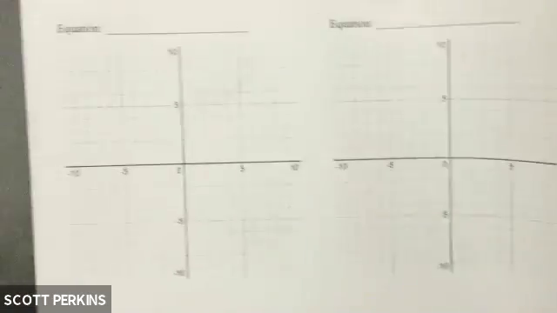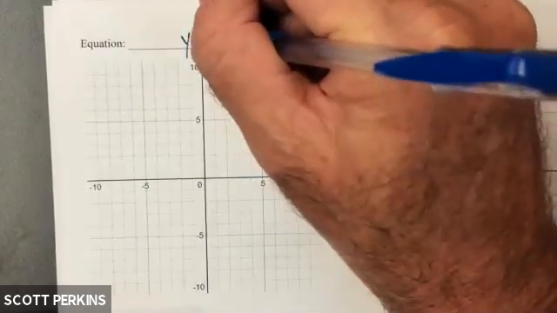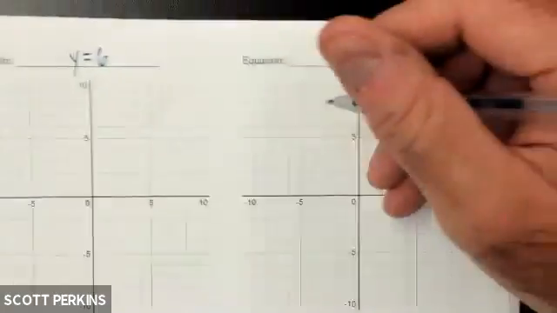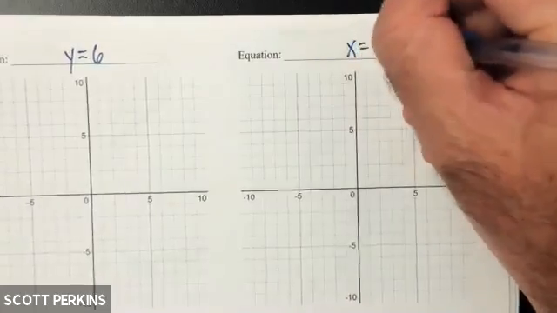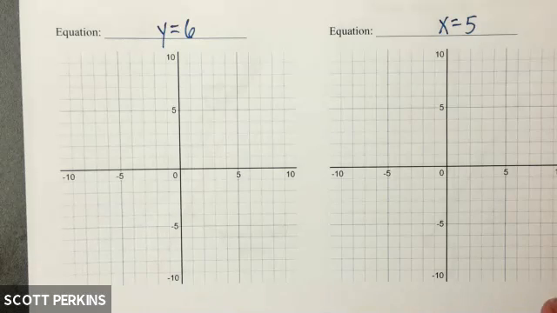We're going to revisit our special cases of lines. So let's say I have y equals 6, and then we'll talk about x equal to 5. And I want to now, since we've been talking about slope, how does slope relate to these special cases of lines? And then after this, I've got one more example that we're going to do, and we will be done for the day. So y equals 6.